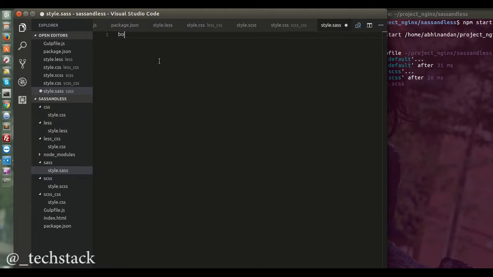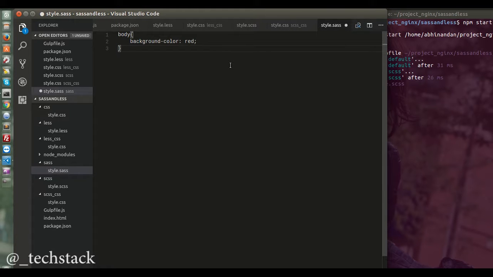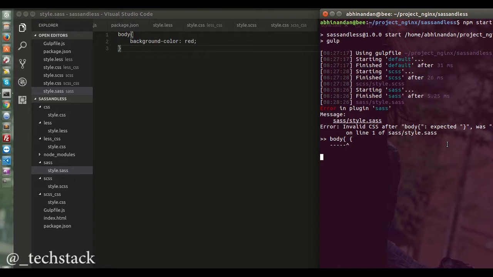So Sass, if I go with the body, see the difference between this and this. This is an interesting point. Body, background color equal to red. Okay, first let's confirm this is fine, the Sass is fine, we are calling it this one, and the Sass CSS we are calling, right? So go with this one and we press save. Boom, now we got an error saying that there is an indentation issue, sorry, a bracket issue. You need to understand a couple of things. SCSS is bracket based.